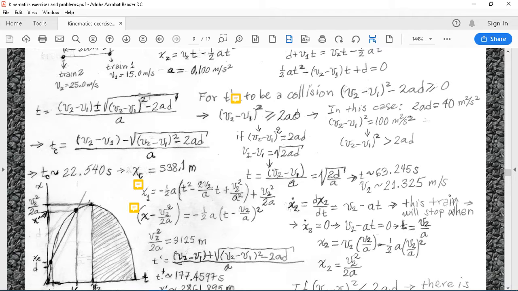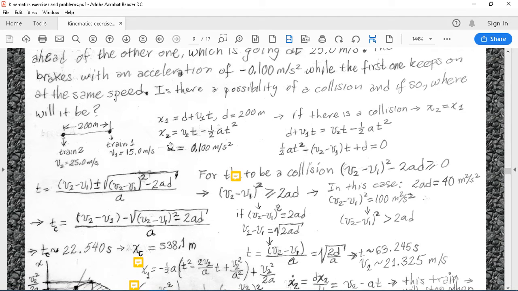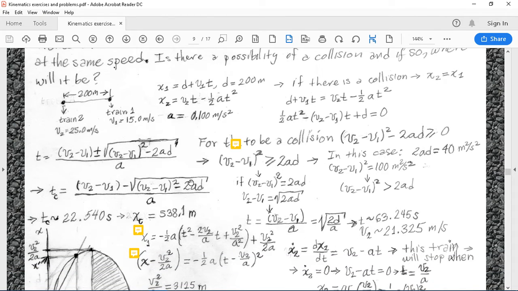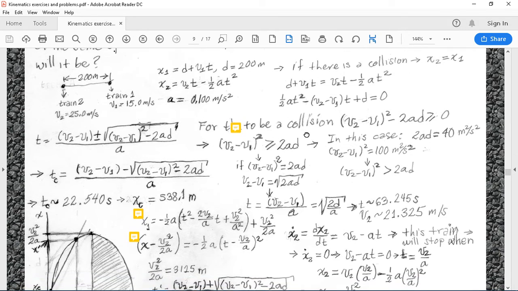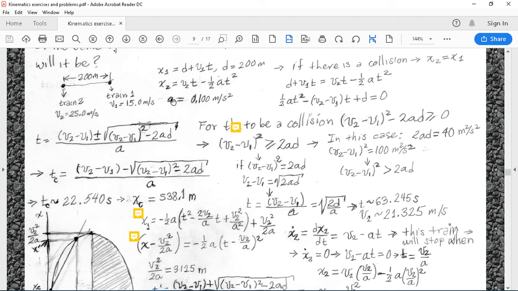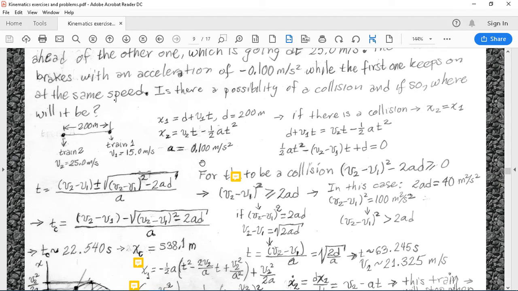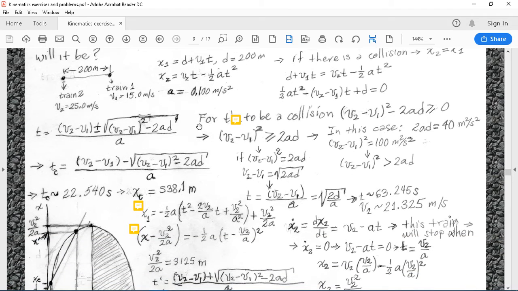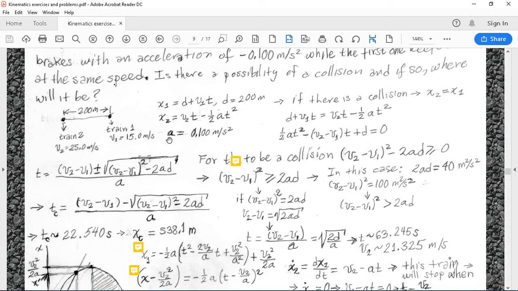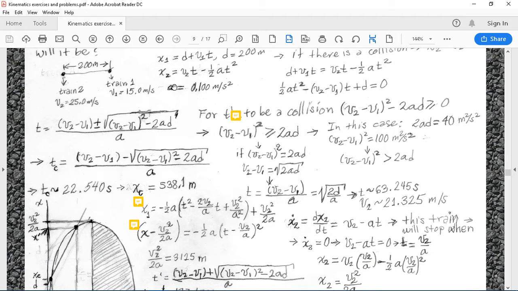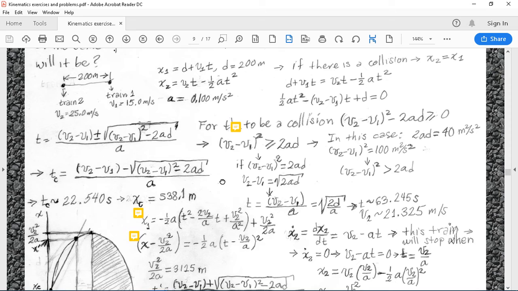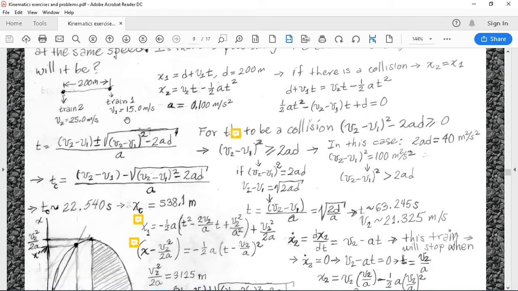This means that the deceleration produced by the brakes is too low, and one extra exercise you, the viewer, could try to work on would be trying to find out what negative acceleration, or what deceleration, would have to be applied with the brakes, so that it is the minimum acceleration needed so that train 2 would not collide with train 1.